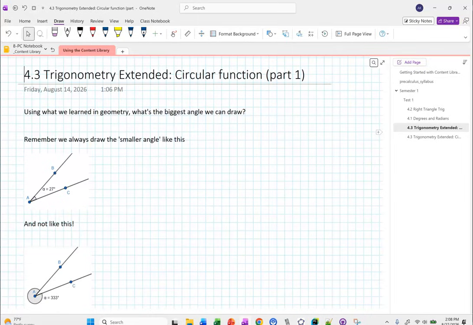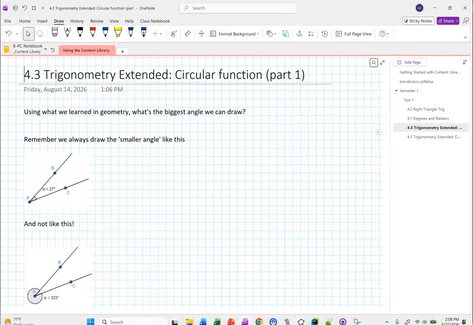All right. So what we're going to first start talking about here in section 4.3 is I've hinted at this idea that we can have these angles that are bigger than 180 and less than 0, right? It's possible to draw these angles, not in geometry the way we define an angle, but somehow it's going to be possible to do this, that these have meaning for us. So that's what we're going to be doing today, is talking about how to do this.